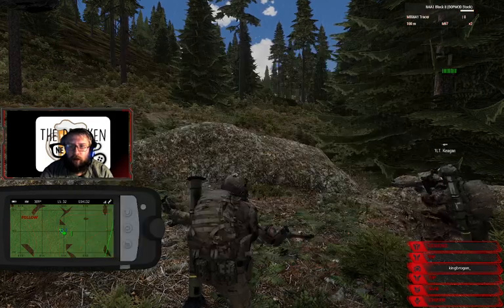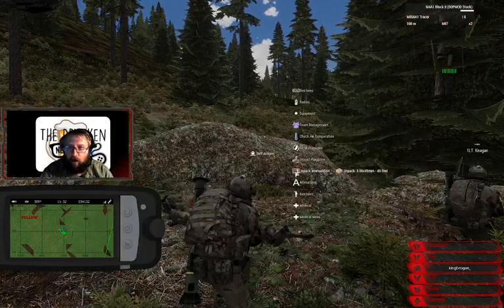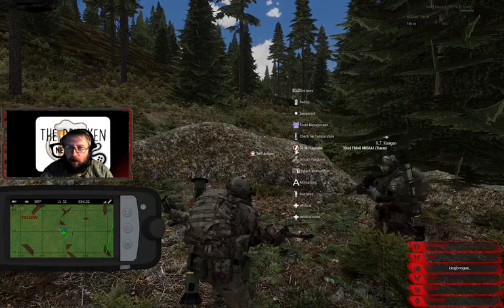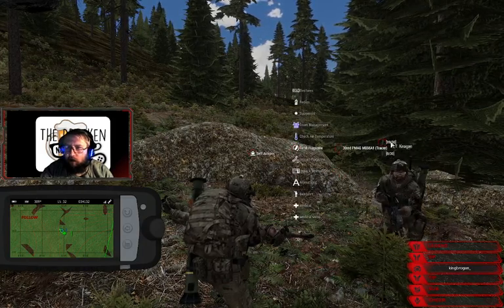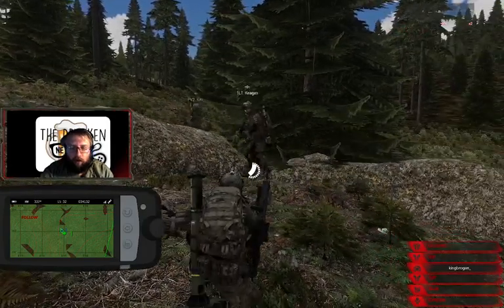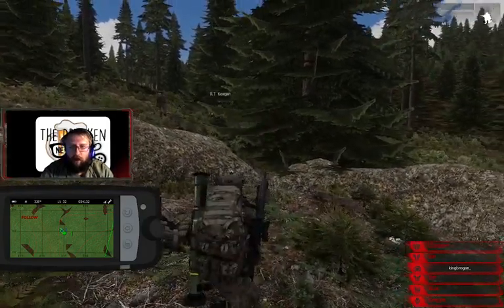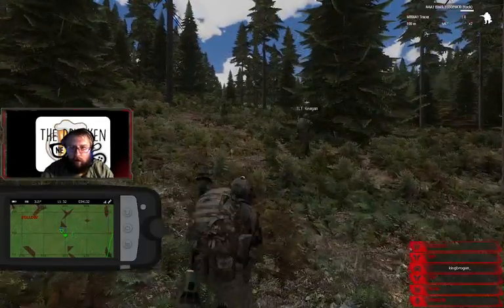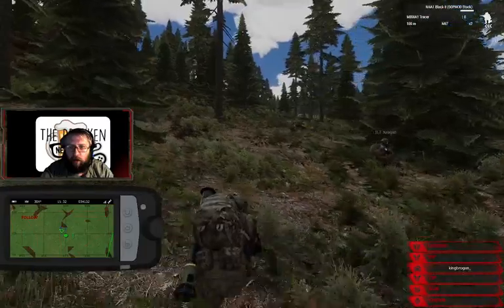Kev, I'll have you first. We'll go a little bit more to the northwest, so head about 325. 325, roger. Yep, and we'll wedge on you. Moving. Y'all good to go, Cody? Yeah. Hey, get down. I hear a helicopter.